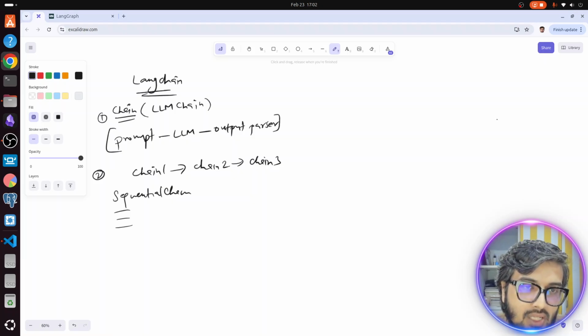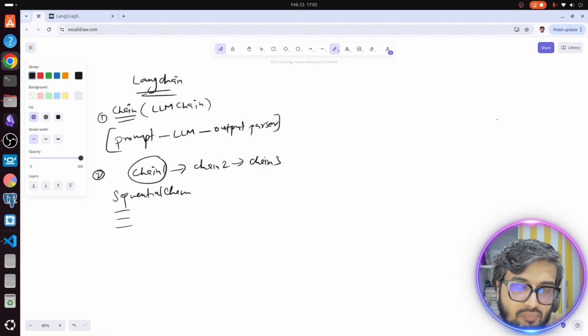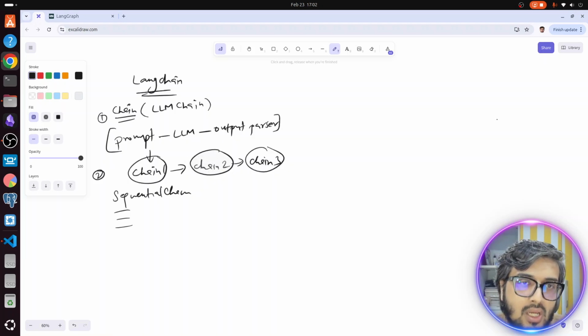But in this case, the state is something the developer has to take care of. There is no centralized state management within LangChain. Every chain has its own state, and we make use of that to decide to go to another chain. So it is not very centralized; it is discrete in nature, and the control is a little less. We need to manage that control in our logic, with if-else conditions and a lot of other things we need to take care of ourselves. That is what is meant by the linear agent flow in LangChain.